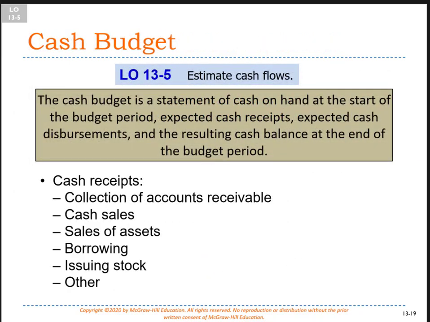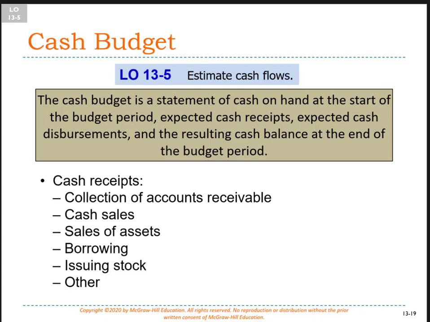Perhaps more important, okay, for a lot of companies is the cash budget, okay? So now we're looking at how much cash is coming in or planned to come in, how much is going out, to make sure that we're not going to run out, that we're going to have what we need, all right, to pay our bills and not end up with a real cash crunch, you might say.